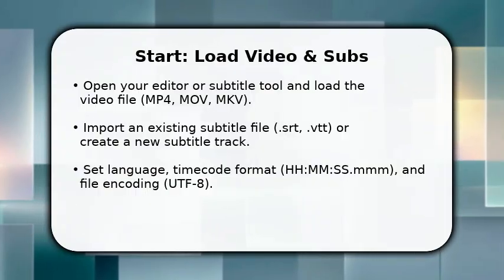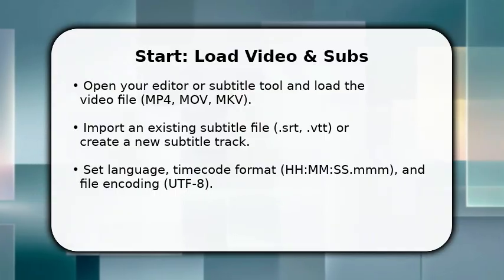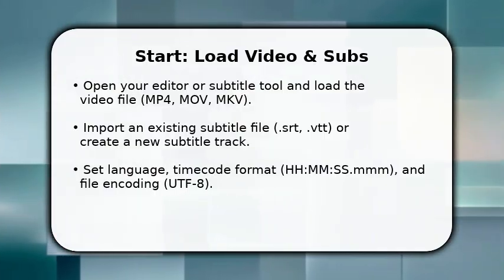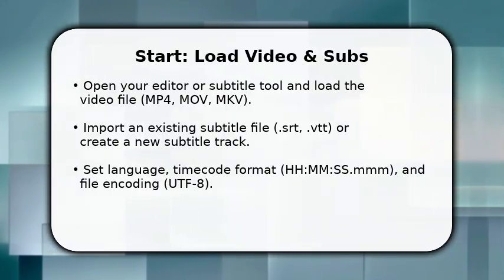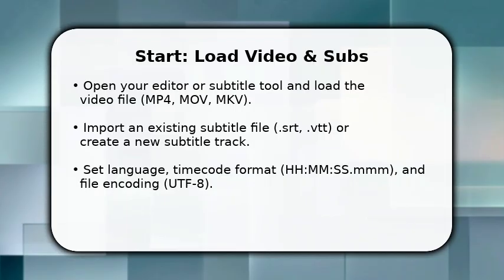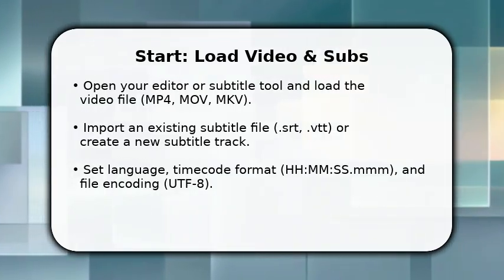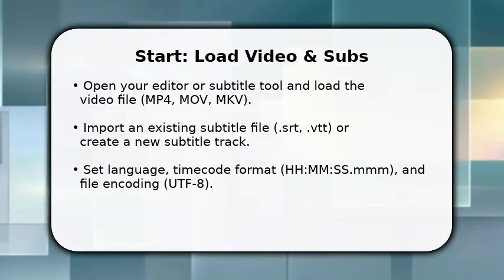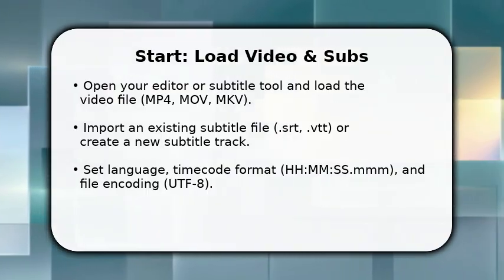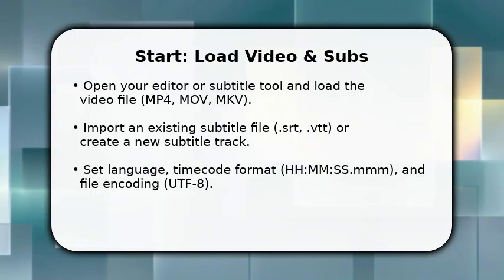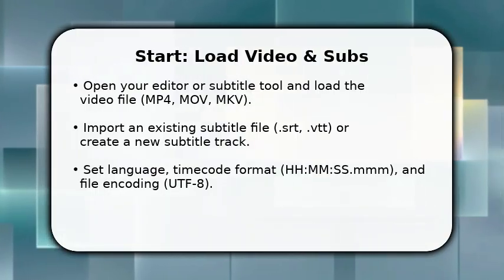You begin by opening your video in the editor and immediately importing or creating the subtitle track. This avoids later sync headaches. Once the video is loaded, add an SRT or VTT file or choose New Subtitle and pick the language and UTF-8 encoding so special characters remain intact. Make sure the timecode format matches your project. Drop frame versus non-drop matters for broadcast.